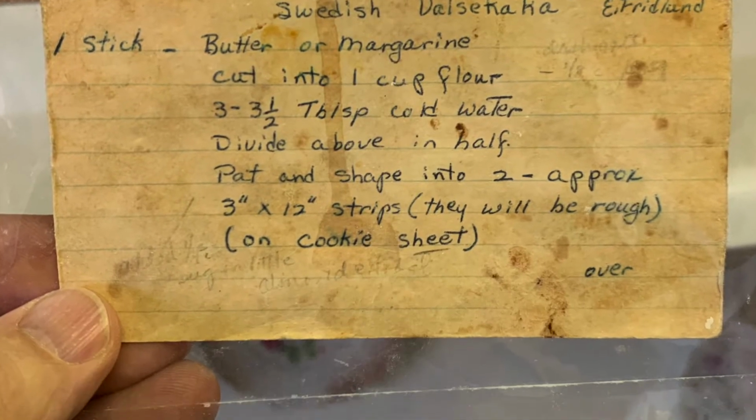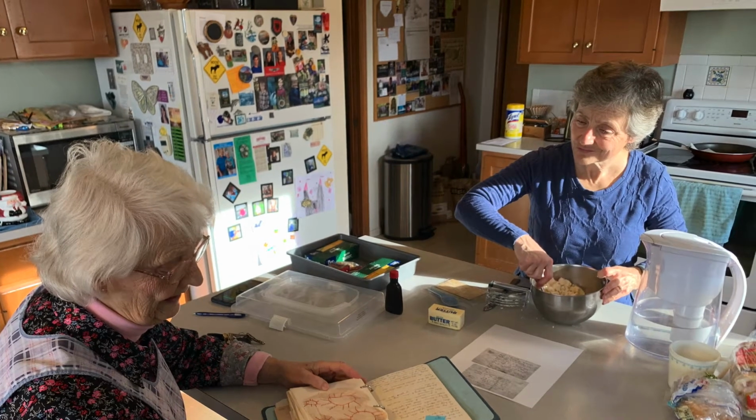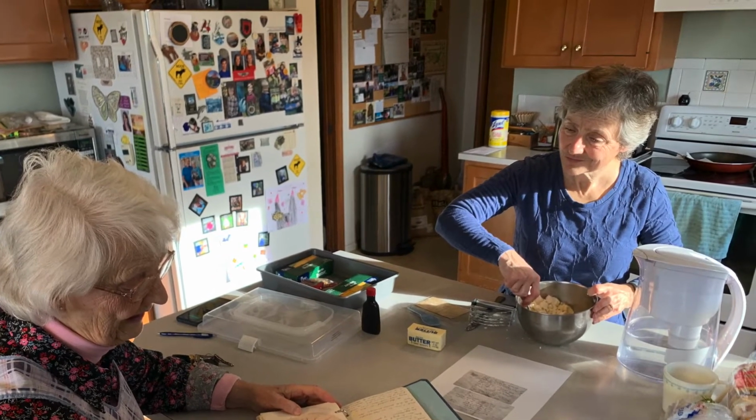Well, Mom dutifully took her recipe, the same recipe that she has carried with her as she's moved and all that. It's still there. And I took a picture of it, so I'll attach this here, because we went up to my sister Debbie's house to make sure that we knew how to make Valsekaka. And we'll use this video to show our children and our grandchildren, but we'll let you in on the process as well. So before you begin, preheat your oven to 350 degrees.